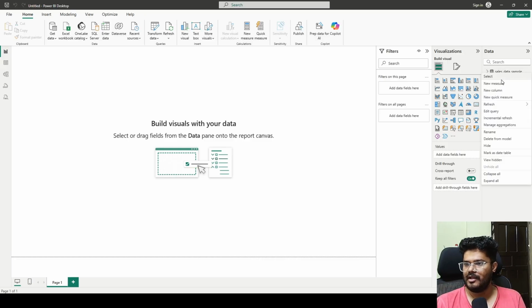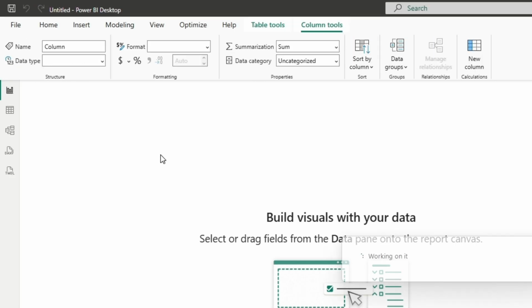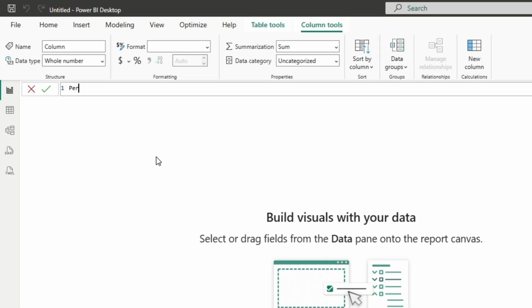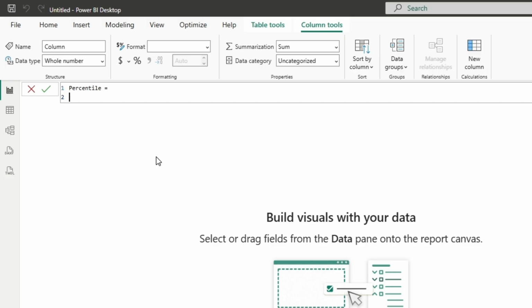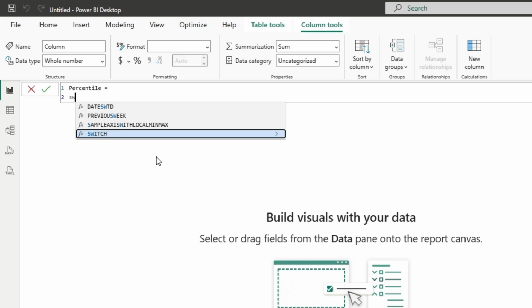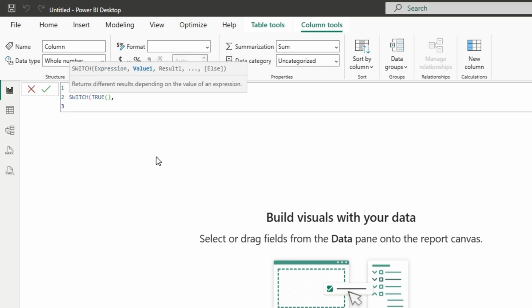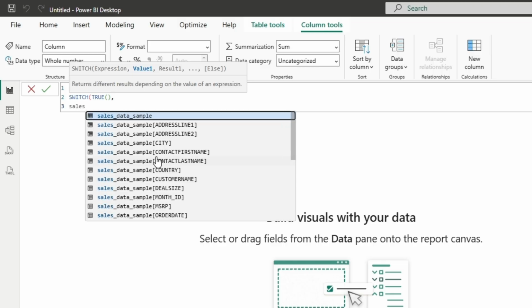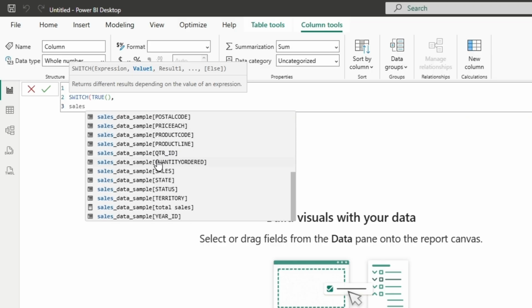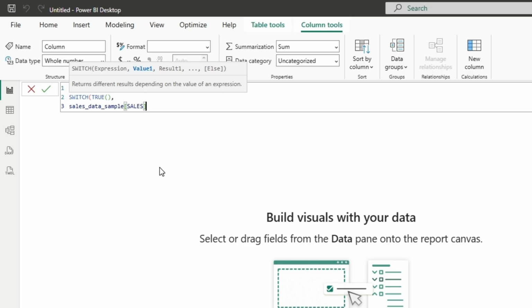I will click on the three dots and create a new column. Let me call it percentile. Let me use the SWITCH function, and I will type TRUE here, comma, and let me put the value of sales here.